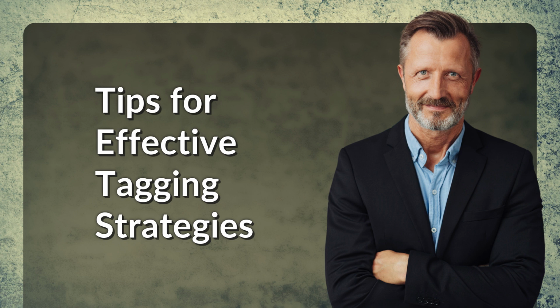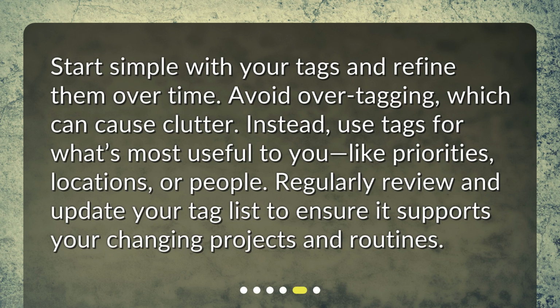Tips for effective tagging strategies. Start simple with your tags and refine them over time. Avoid over-tagging, which can cause clutter. Instead, use tags for what's most useful to you, like priorities, locations, or people. Regularly review and update your tag list to ensure it supports your changing projects and routines.